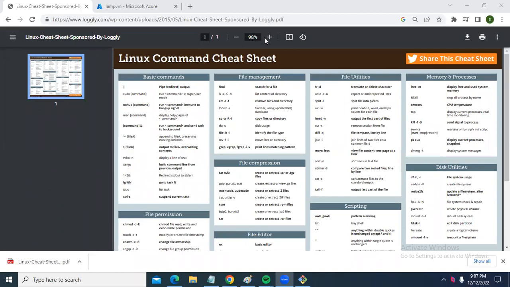After completing this course, what is the duration of access to the online recorded videos? One year. Tomorrow we are not starting Kubernetes. Actually, last week 2 or 3 sessions were cancelled. That is why Kubernetes may start after 1 or 2 days. I will intimate you one day before.